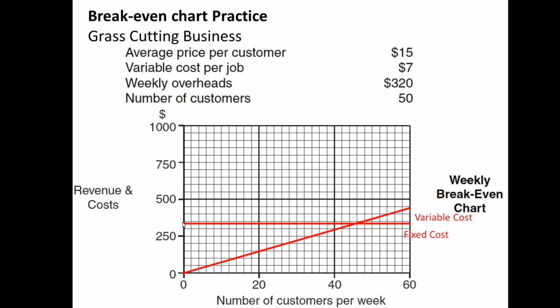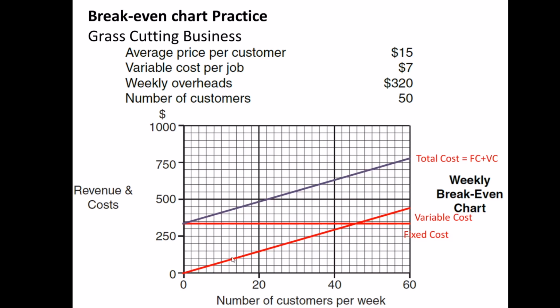So it starts at the fixed cost here. Just like this, then you will be able to find the total cost. You see once again the gap here, it is the total fixed cost, the 320. And then you just have to draw yourself a total revenue curve. So what is the total revenue for this week?